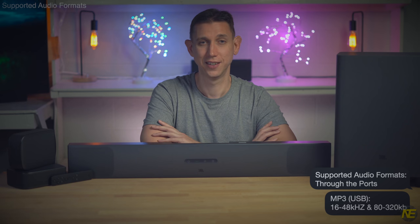Supported audio formats, through the ports. For music via USB, you got MP3. 1997 called and wants you to call it so 1997 can get its favorite music format back. For video audio playback, it's kind of interesting.